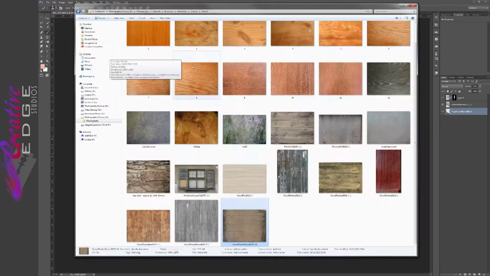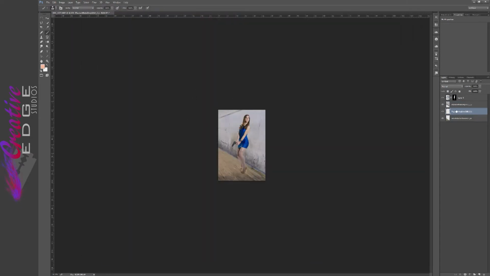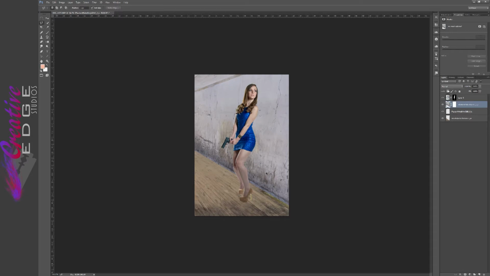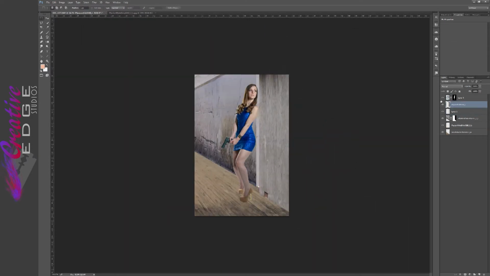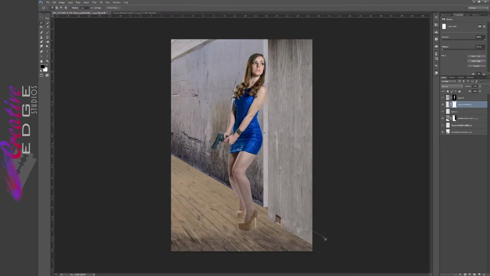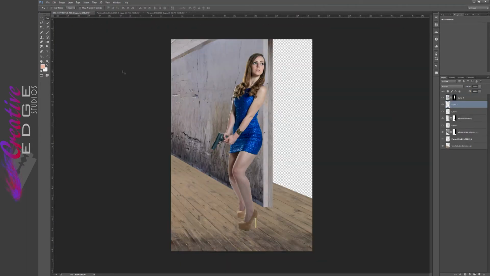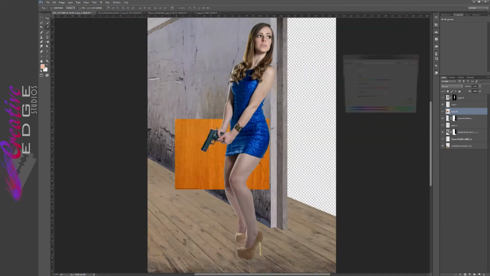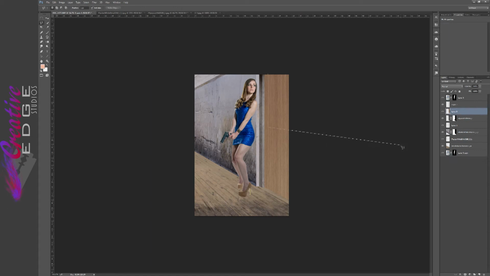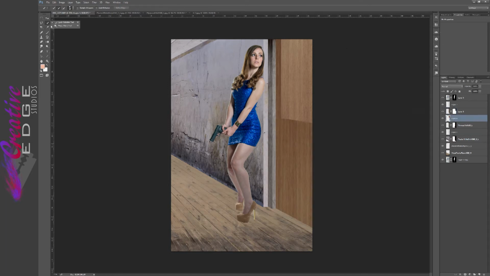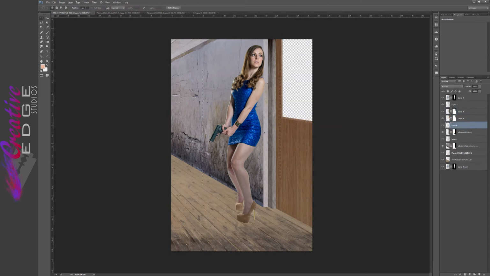This is an image where I actually build the entire background purely from textures, rather than having a photo or a number of photos of a background. This is a totally made background. As you can see, I'm getting lots of different textures here and transforming them and putting them into the picture, and just slowly building up the background.